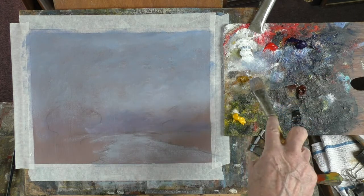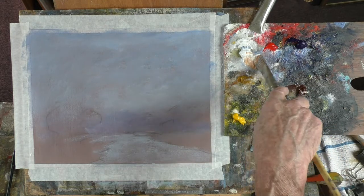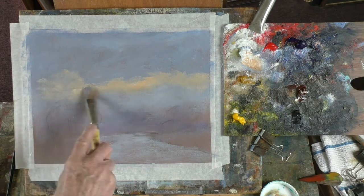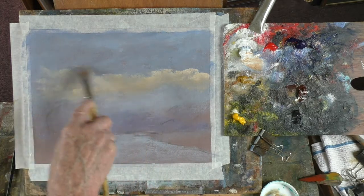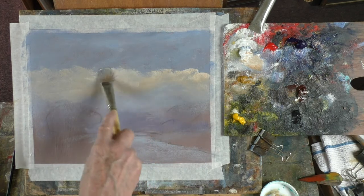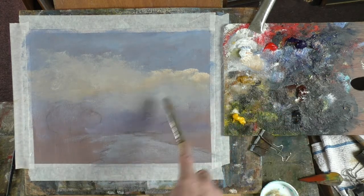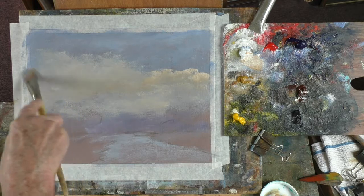Now we're going to develop this here, bit of ochre, bit of sienna. Oh, that's a really strong ochre. Oh, look at that. Ooh, that's got a bit of burnt sienna mixed in with it. I like that. Burnt sienna is a great mixer, but it's pretty strong. These are only student qualities, apart from the yellow, which is a Winsor & Newton artist quality. Let's get that cloud going up there, down here. Going for it here.